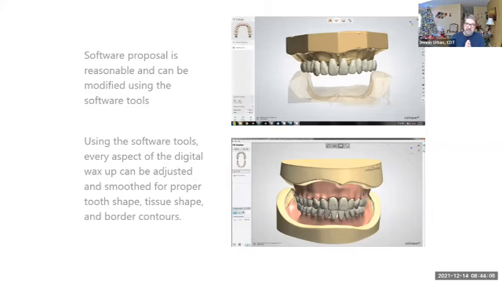I don't know if you remember in the first part, I showed you my traditional characterized wax-ups. Well, I would match the gingiva on a patient in a wax try-in. I would put carvings in that wax-up and make it look like the finished denture. This is a little bit different, but we can also utilize the software to put those carvings in there, put the stippling in there, and put the anatomy in there. But with the printed try-in, it's tough to get that same characterization as I did with the traditional way of doing the setup. But we can adjust that and make it look aesthetic, and I'll show you that in a minute.